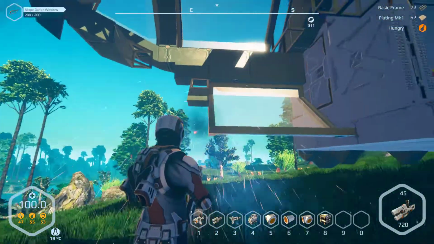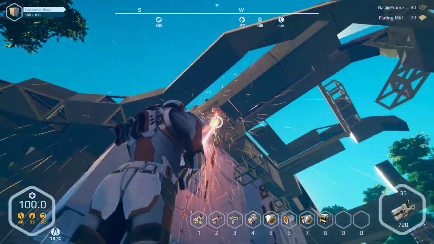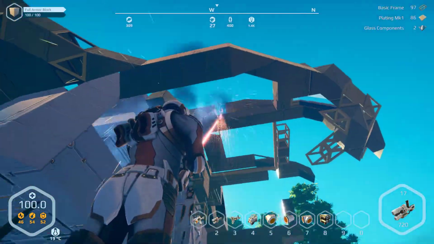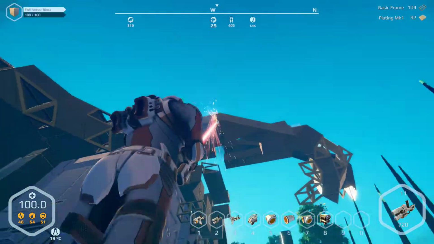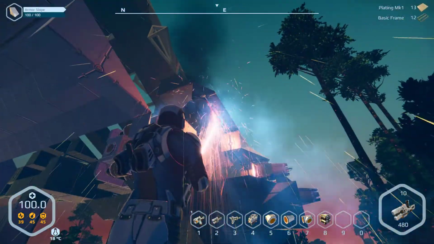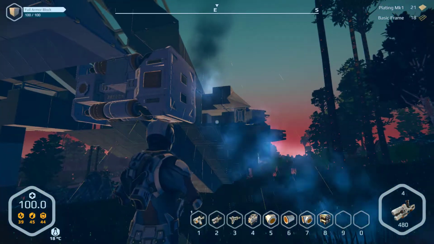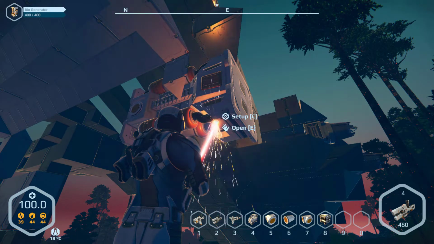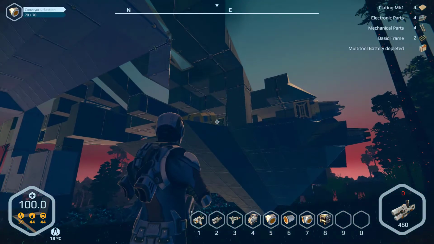Nutrition level dropping. Okay, so tucked away under the wing here, there is another bio generator. So let's see what we get from taking this apart. Anything better than Mark 1 platings? There's electronic parts, some mechanical parts, so not too bad.